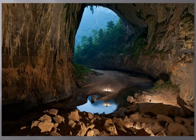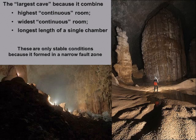Right? So there's the doline in the background with the big forest. Very nice arch shape. And they're, again, 6 foot. So that's pretty far away, right? Let's go to the next picture, and we'll show you the next thing that they did that was very interesting to look at in the cave.